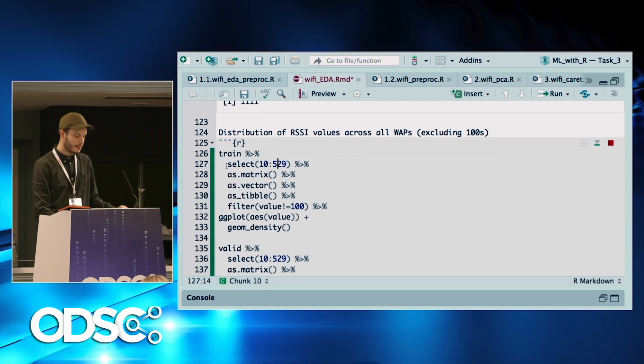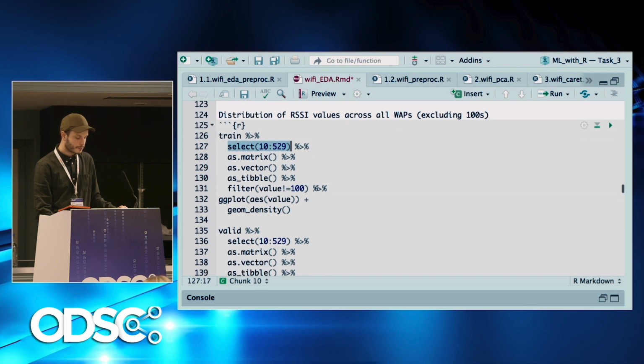Let's select only the wireless access points and just merge them and plot the distribution for absolutely all of them.